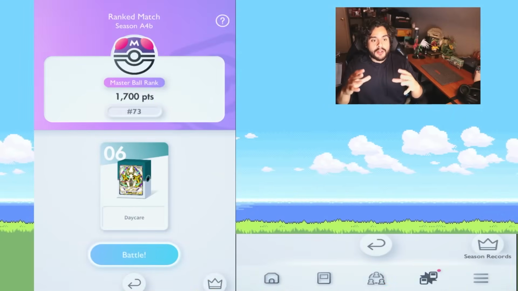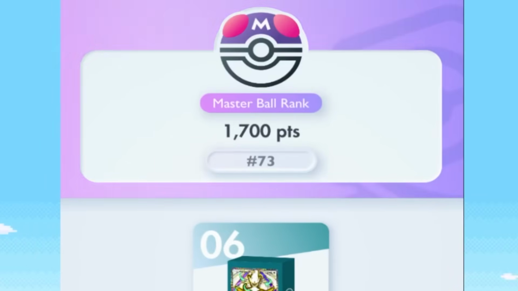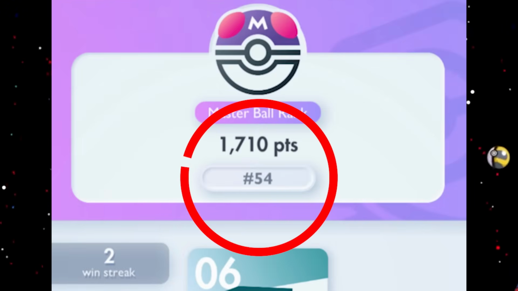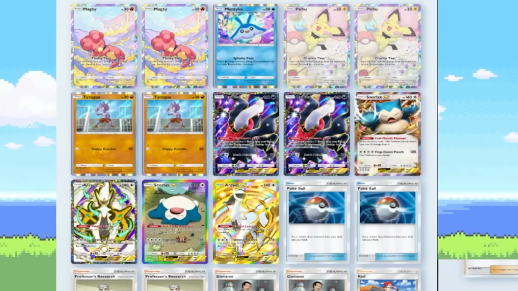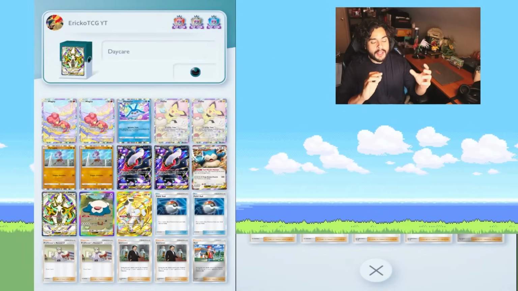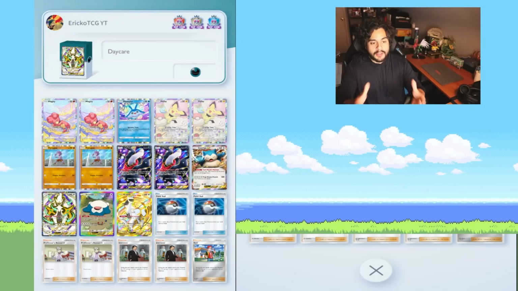Before getting into the first deck, currently we are ranked at 73 and I got as high as 54 earlier today as well. But let's go over this deck without further ado. So this deck right here is the daycare deck. It is very similar to the old build where you play Darkrai and Arceus and you charge them up as fast as possible and get the kills.